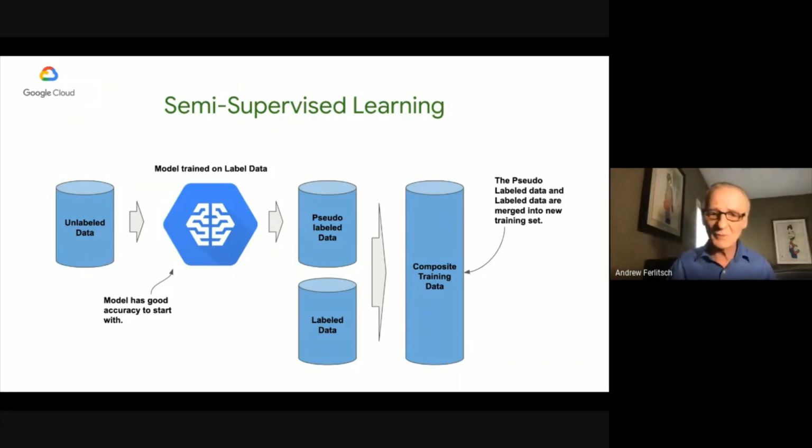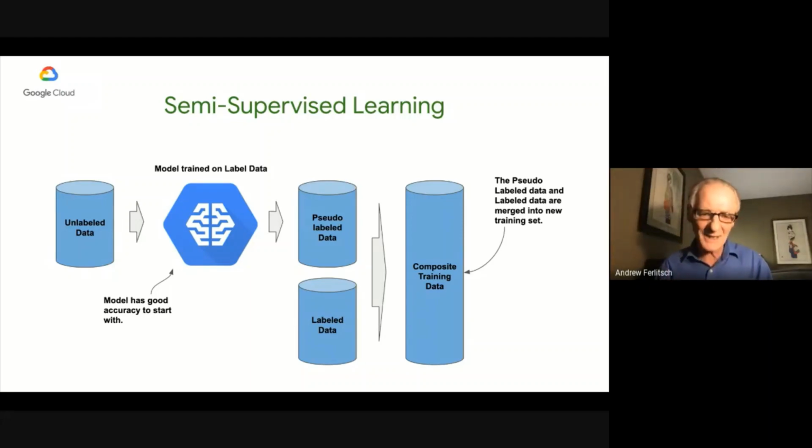So we take that small amount of labeled data and train the model initially to be reasonably accurate. It's not going to be great because it's too little data, but it'll have some good accuracy. Then once trained, we run our unlabeled data through it to guess what the label would have been for that data, and we call that our pseudo-labeled data.